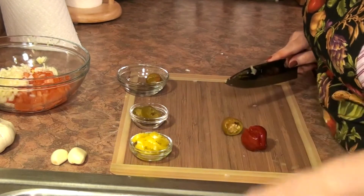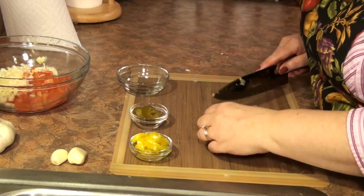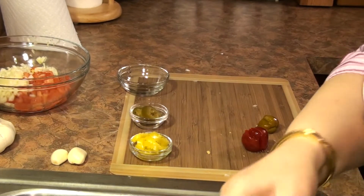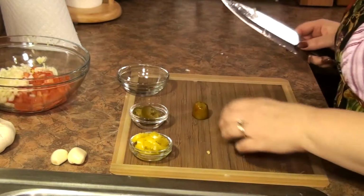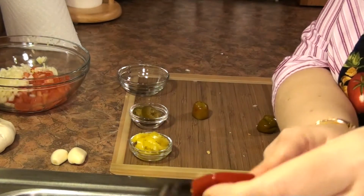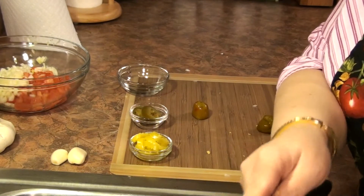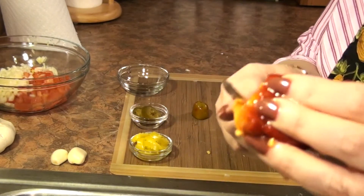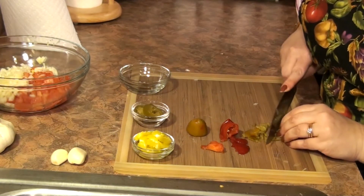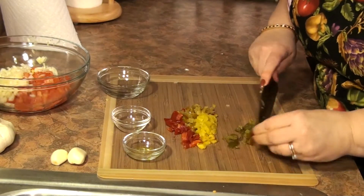And again, I'm going to give them a nice fine dice, just like I did with the tomatoes and the onions. Squeeze out these seeds. Also, just like I did for the tomatoes, just give them a squeeze. Most of them will come right out there. There's a fair amount of heat there, which is nice, but the seeds themselves are just kind of hard and not very enjoyable. Just like with the tomatoes and onions, I'm going to cut this very finely. Beautiful.